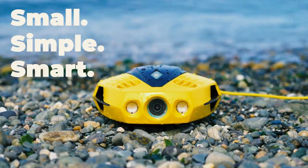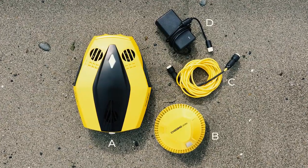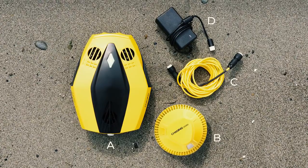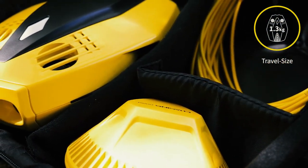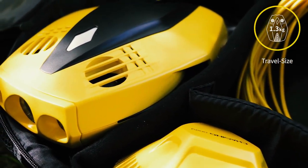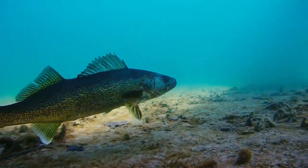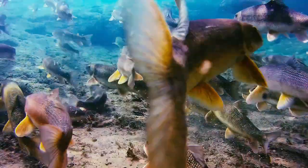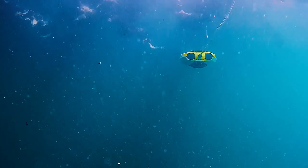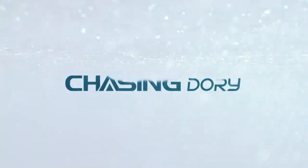Small, simple, smart — that's what makes Dory unique. With your pledge, you'll receive the drone, tether, Wi-Fi buoy and charger. We even created an optional waterproof Dory backpack with customized internal compartments. Its unique shape, quality materials and waterproof zipper perfectly match the attention to detail given to its cargo. Earth's last frontier is no longer uncharted territory. With Dory, it's in full, glorious view and commanded by you. Join us and explore the next generation of aquatic wanderlust. Join the chase — Chasing Dory.